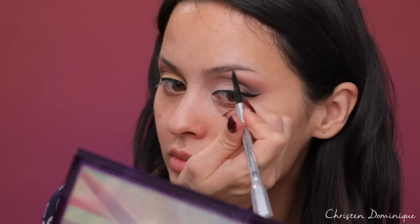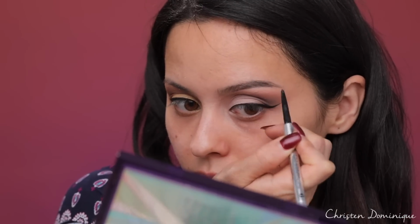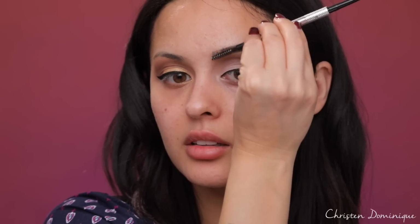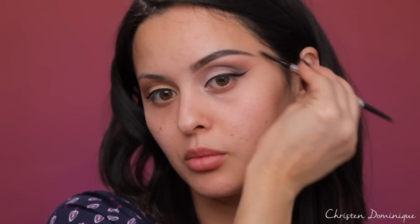Now I'm gonna do my brows before my brows drive me nuts. For the Mexican side, I'm gonna go in with precisely my brow pencil in number 6 and start to darken up my brows and fill them in. The Mexican brow is pretty much an even color. There's no ombre to it. It's just a nice, even, natural brow.